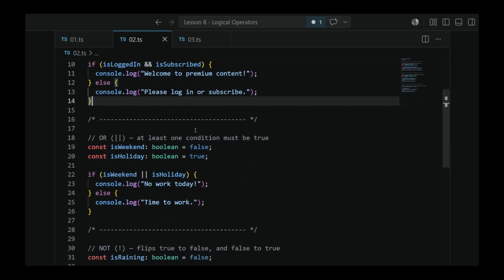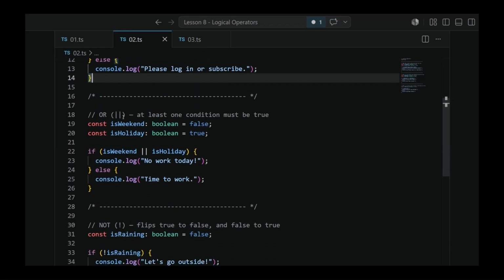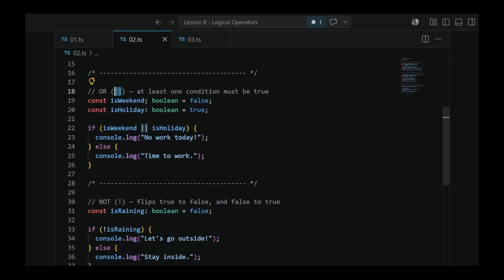The next logical operator is our OR operator. Now, I like to call these ones the prison bars, but this essentially lets us check inside an if statement. If one thing is true or another thing is true, then we will go ahead and print what is inside the if statement. If none of the values are true, then we will go ahead and print what is inside the else statement because they both have failed. So we drop down to here and we have a program that is checking, is it the weekend or is it a holiday? And if one of these is true, then guess what? We don't have to work today.